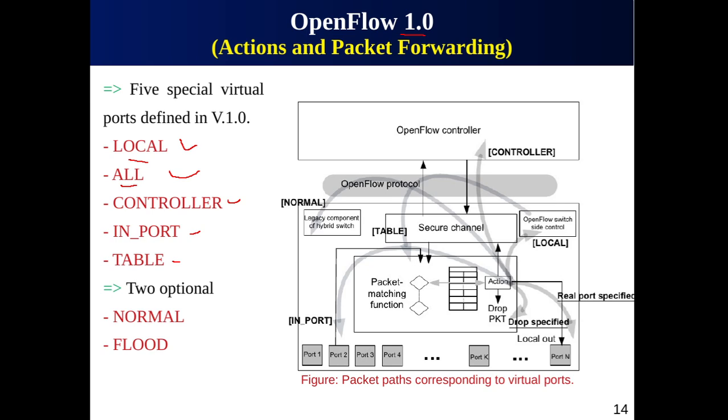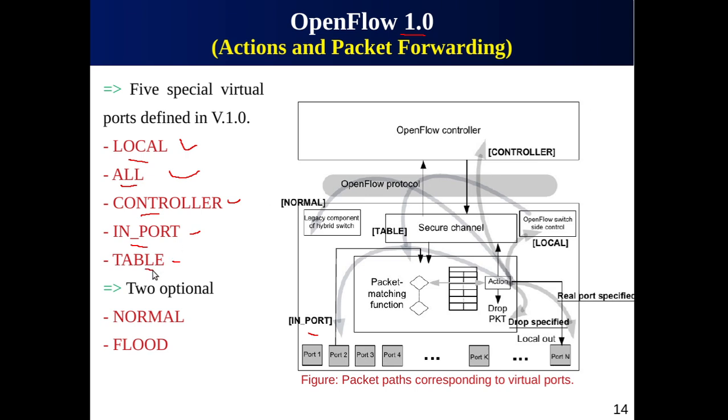And then we have the CONTROLLER virtual port. CONTROLLER indicates that the switch should forward this packet to the controller, the actual controller, not the local one. On the other side, IN_PORT instructs the switch to forward the packet back out on the port on which it arrived. You receive a packet from port number 2, and then you forward the packet back on the same port on which it arrived. Effectively, IN_PORT normally creates a loopback situation, which could be used for certain scenarios, but could be avoided in certain scenarios as well. Okay, so that is IN_PORT.